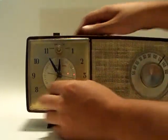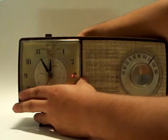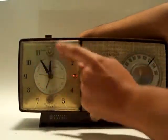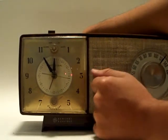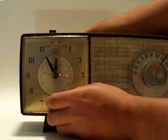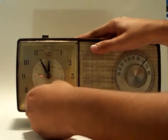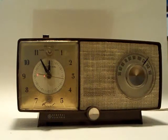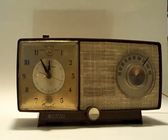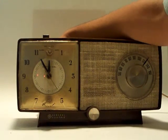There we go. Now let's push in the knob right here. Push. And we got it. Now let's change the red hand so that we can change the alarm time. No longer for 7, but let's change it to 12. Keep in mind that the knobs might switch back and forth, so keep your eye on which hands are moving. Now this one, the bottom left knob that I'm turning, is to set the snooze time. It'll take up to 60 seconds or 5 seconds. And the button up here, the little one sticking out, is the snooze button.